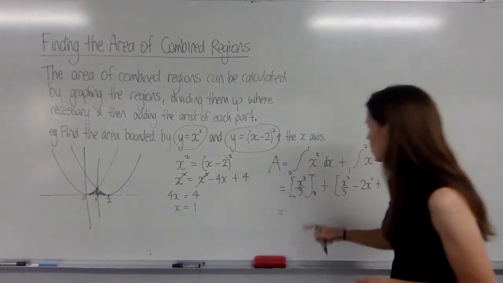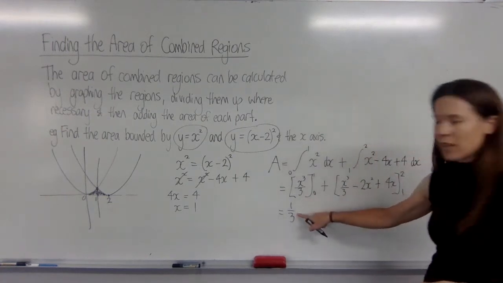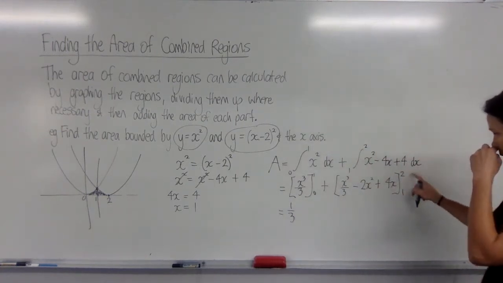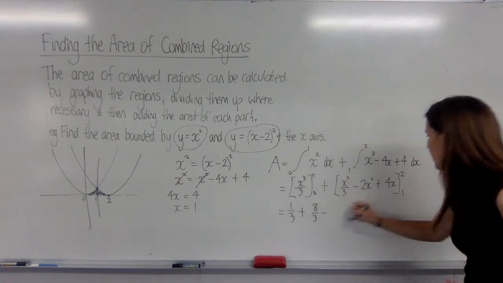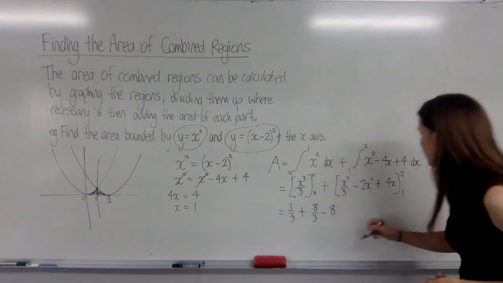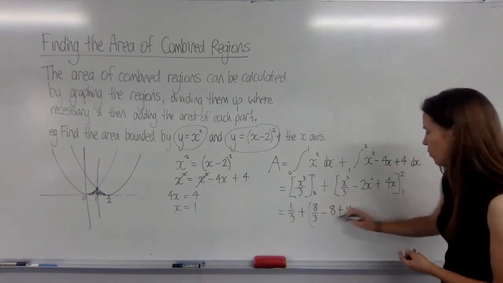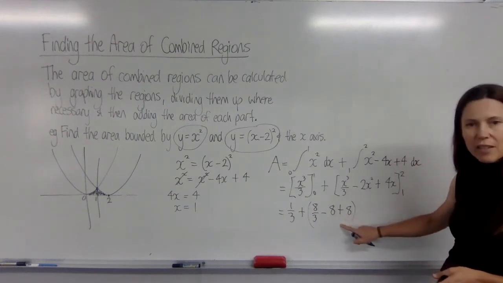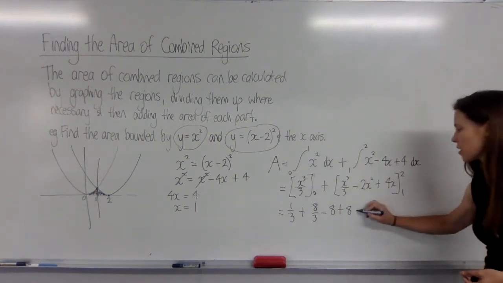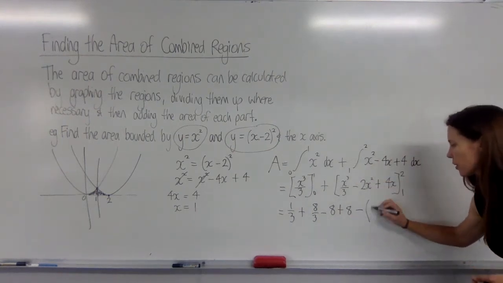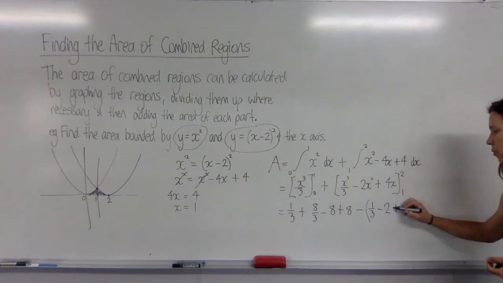So now making my substitutions, I've got 1/3 minus 0. That just gives me 1/3 for this whole section. I'm not going to bother writing the minus 0. And for this part, I'm adding, well, subbing in 2 here, I've got 8/3 minus 2 lots of 4, that's 8, plus 2 lots of 4 again, that's 8. And that whole section you could put in brackets if you like, but really there's no chance of making a sign error here, so we should be fine. You don't strictly need them. But we'll need them for the second part because we need to now subtract the subbing in of 1. So we'll need brackets 1/3 minus 2 lots of 1 squared, that's minus 2, plus 4.